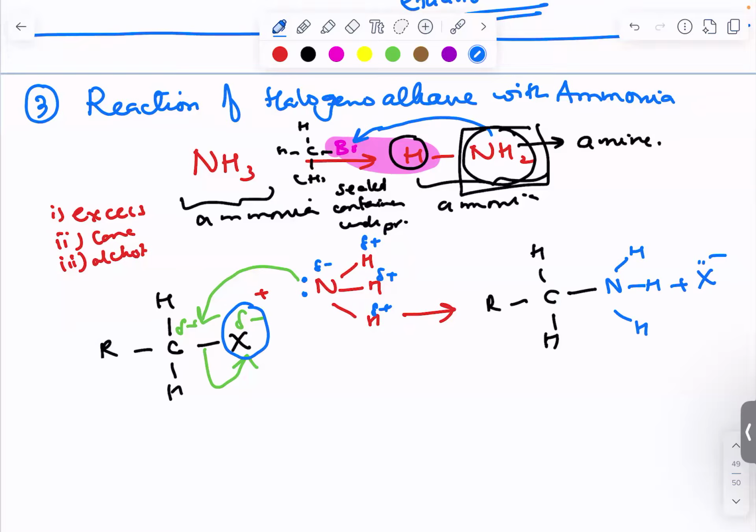Now, what is going to happen? You know that the valency of nitrogen is 3. Right now, the valency of nitrogen is 1, 2, 3, 4. That means it is a highly unstable compound. So this nitrogen is not going to keep a valency of 4, because this gives it a positive charge. Nitrogen doesn't want to have this charge. Right now, you should write it, although it's not given in your book, but you should write a positive charge here. Now, what is going to happen? This positive hydrogen is going to break its bond to this side.